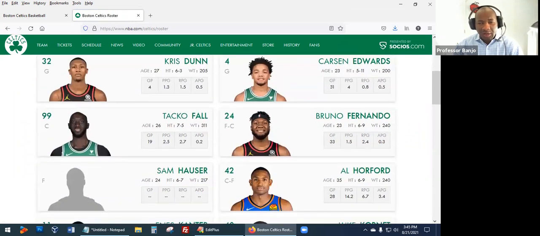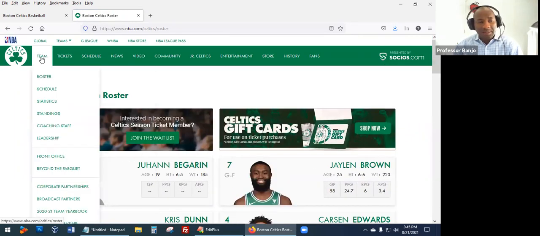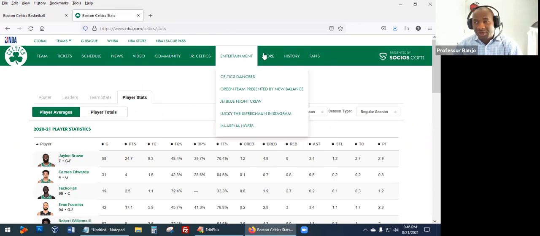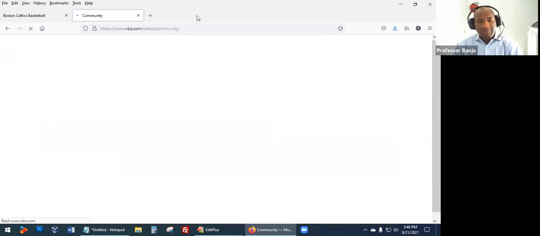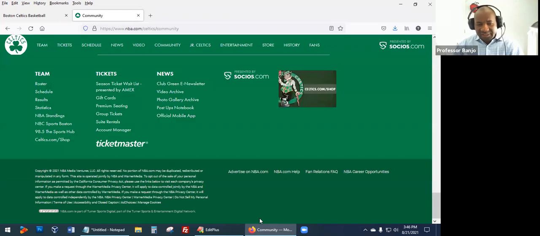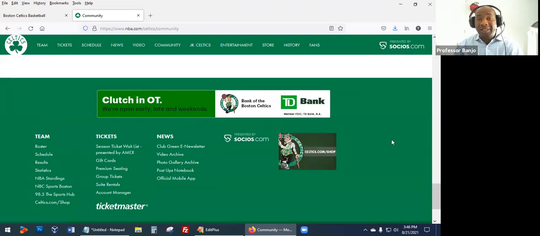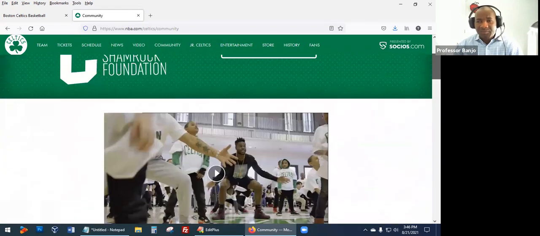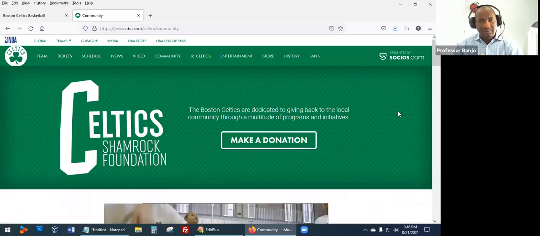It's still right there. So you go to navigation, you go to the team, you go to the stats, and you're going to see the navigation still stays up there, right? You go to community right here. The navigation is still up there for consistency. When a user goes to your website, they need to know where the navigation is. You don't need navigation moving up and down from left to right. That gets very confusing, all right? Usually there's also a navigation at the bottom, with a whole lot more links, but it's always there. So you have navigation at the top of your page, and you have it at the bottom consistently, right?